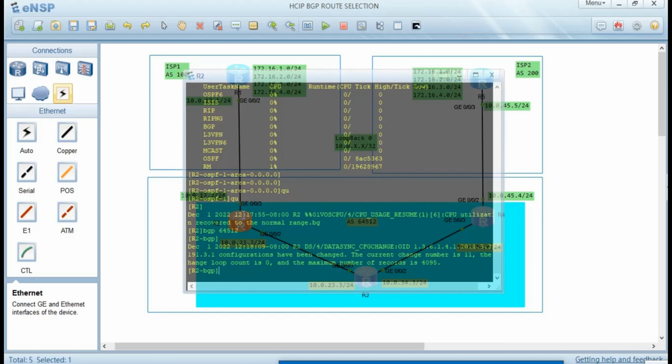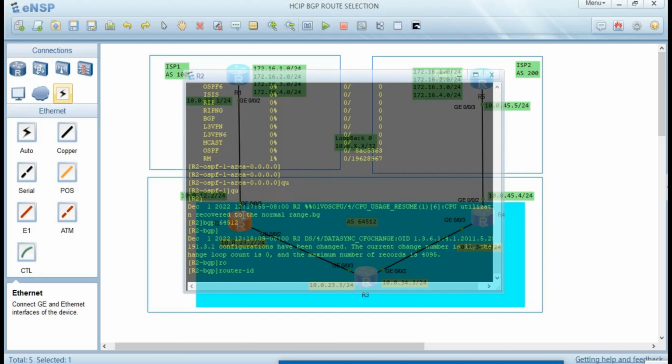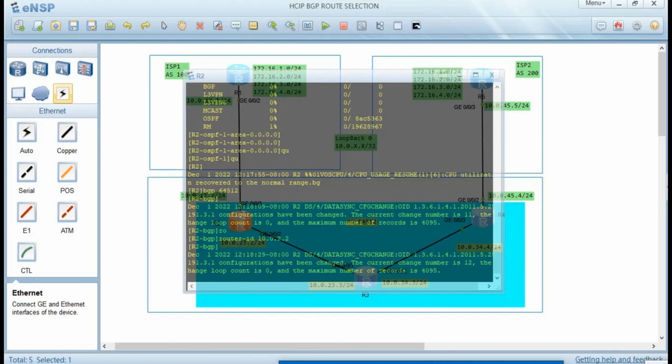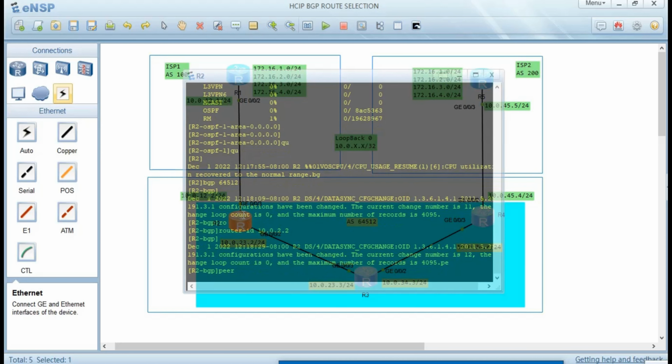So router ID here is 10.0.2.2, and the first peer is going to be the iBGP peer. So peer will be 10.0.3.3 because we were told to create an iBGP with the loopback interfaces.